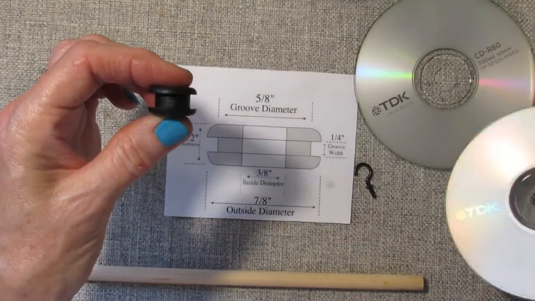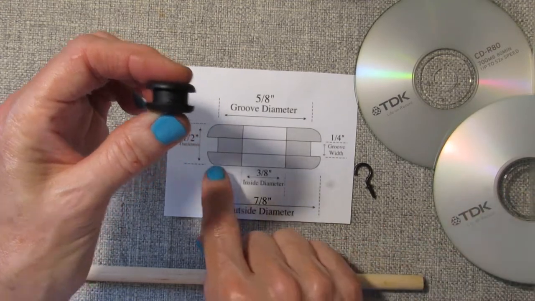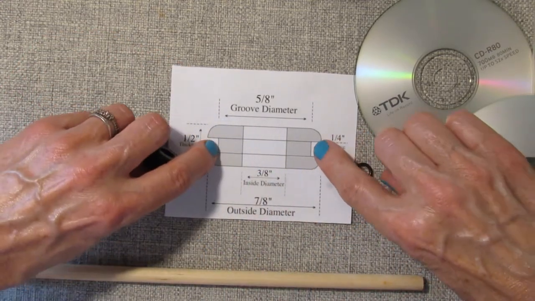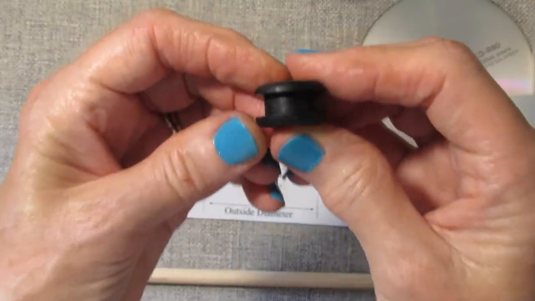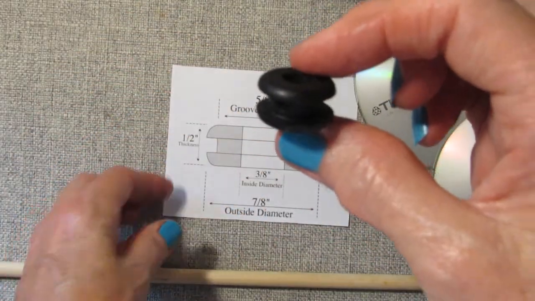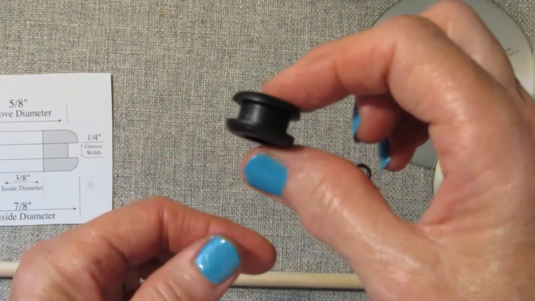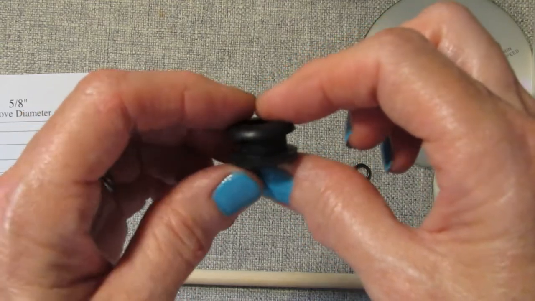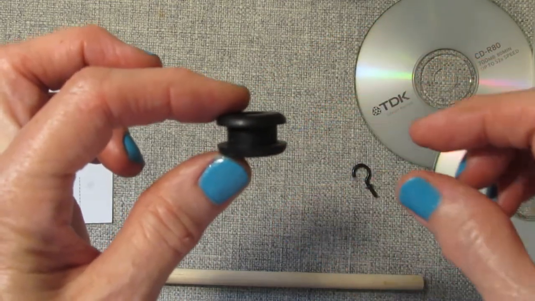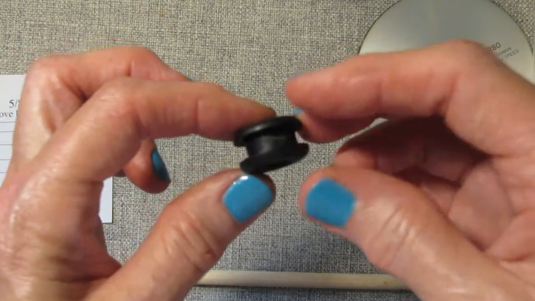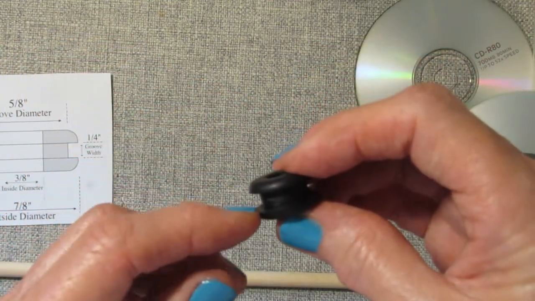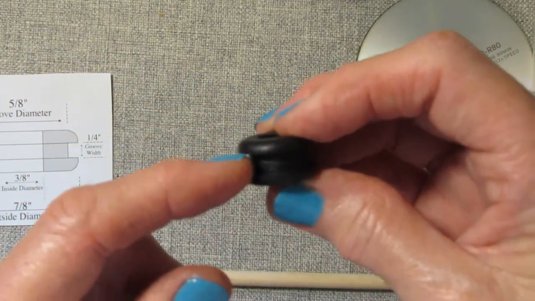So you make sure that this groove diameter where it cuts in—as you can see it's got a little groove—the groove diameter there from there to this wall here is 5/8 inch. The only other measurement they talk about is this thickness here, the span.